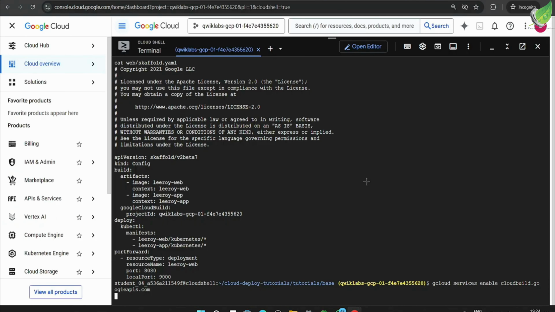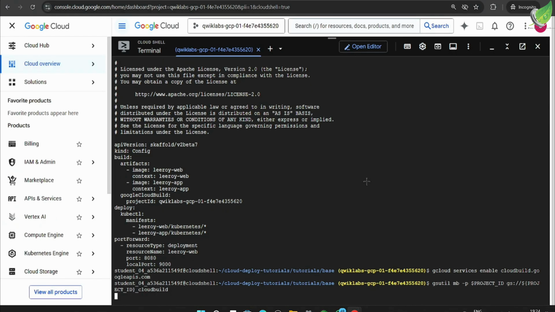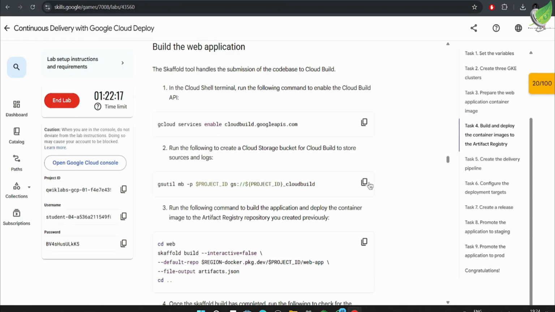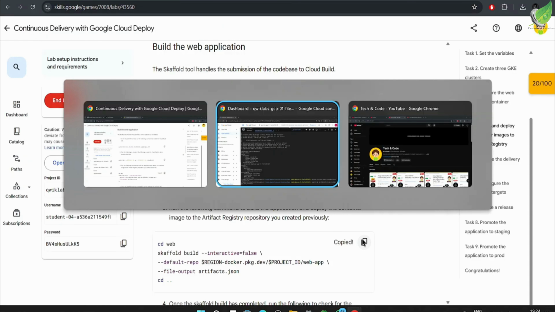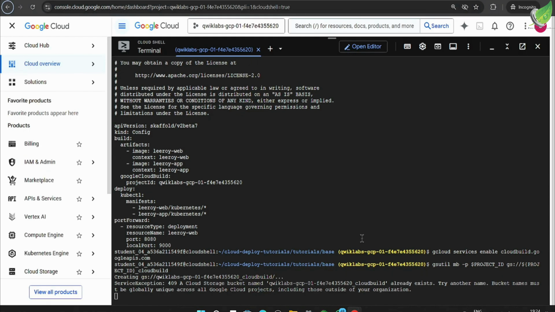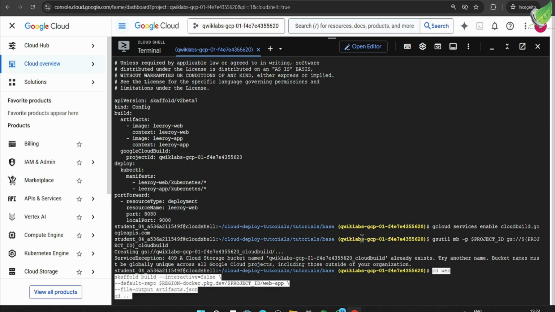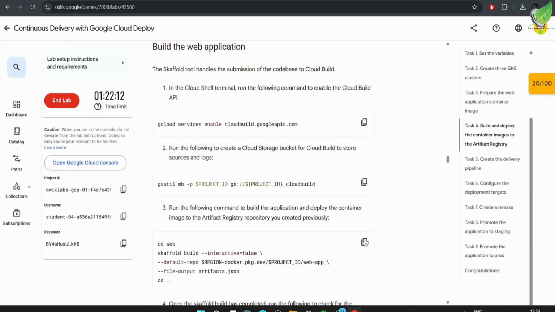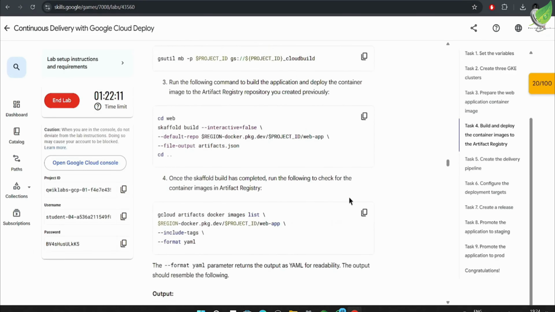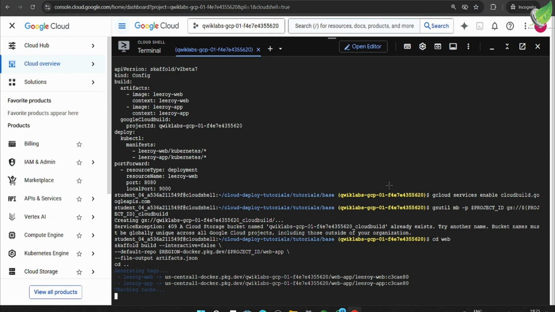We'll copy this. We'll paste this in here also. Let's copy this. I'll paste this in here. Let's copy these.